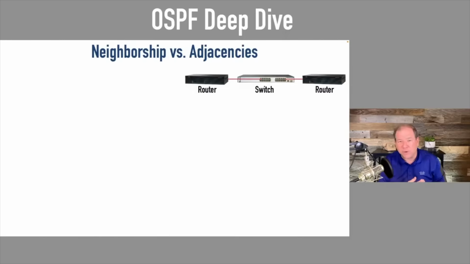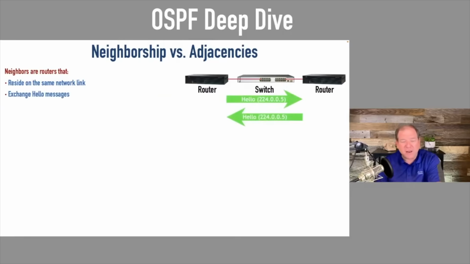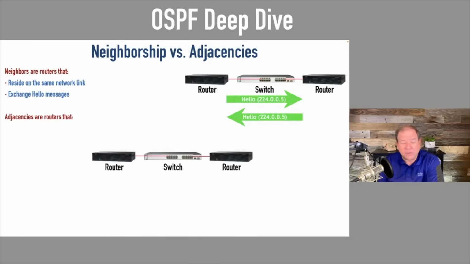That's what an OSPF neighbor is. They just say hello. They don't exchange link state advertisements. So a neighborship is when two neighbors exchange hello messages. They know about the existence of one another, but they're not very acquainted with one another. They're just saying hello, and the way they say hello is through multicasting. With multicasting, we're going to be using the multicast address, if you want to put this in your notes, of 224.0.0.5. That way, not everybody on this subnet has to see these hello messages, and they only go to other OSPF speaking routers.